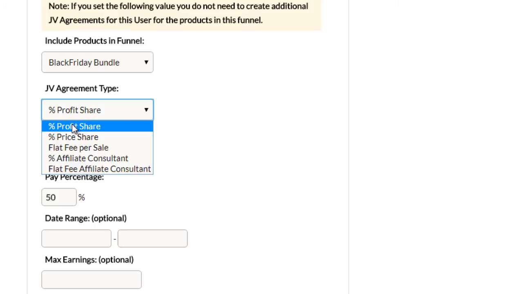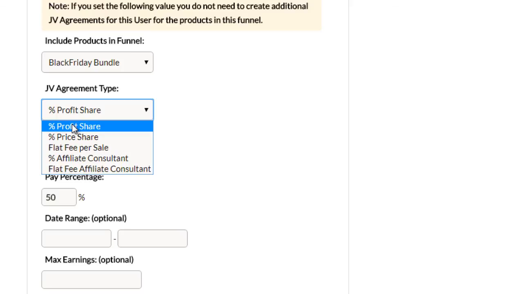So let's say out of a $100 sale, the fees and all that are $10. So the leftover is $90, right? Let's say you have a partner and you give them 50% profit share. In that case, it's going to split the $90 in half and give them $45, and you're going to keep the $45.